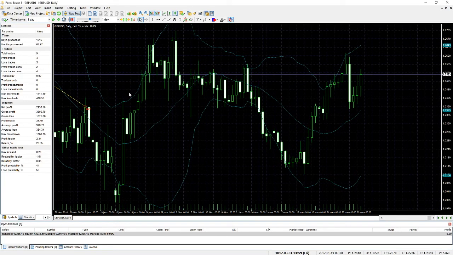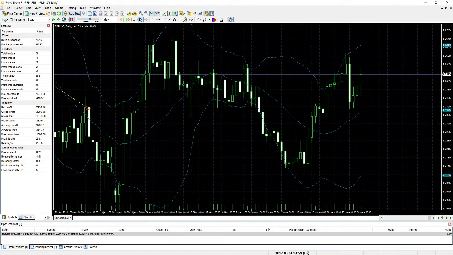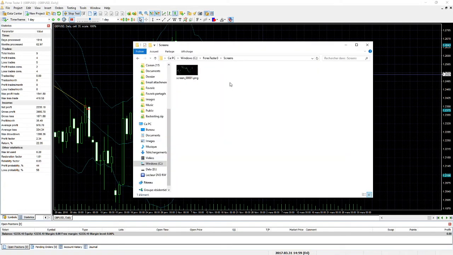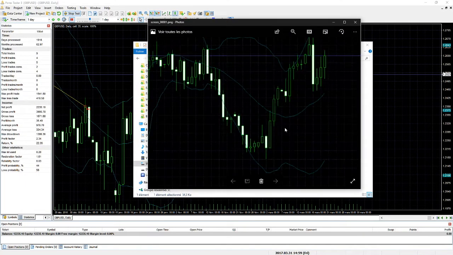I just want to share a couple of other things I like about Forex Tester and some things I don't like. First of all, is this ability here to take a screenshot of your trade. So if you want to check and put your trades somewhere online, like on Trello, which I use a lot, you can take a screenshot like this. Then you can put your trades wherever you want. The screenshots go in the Forex Tester screen folder, and it's easy to see whatever screenshots you have. So let me place it right here. It gives you an easy idea.